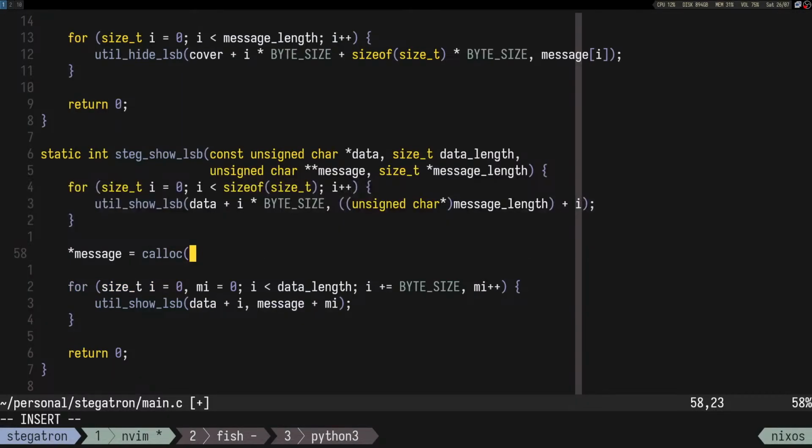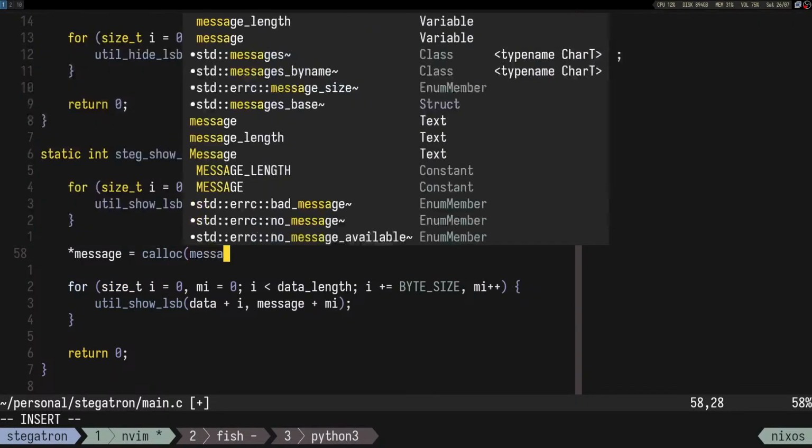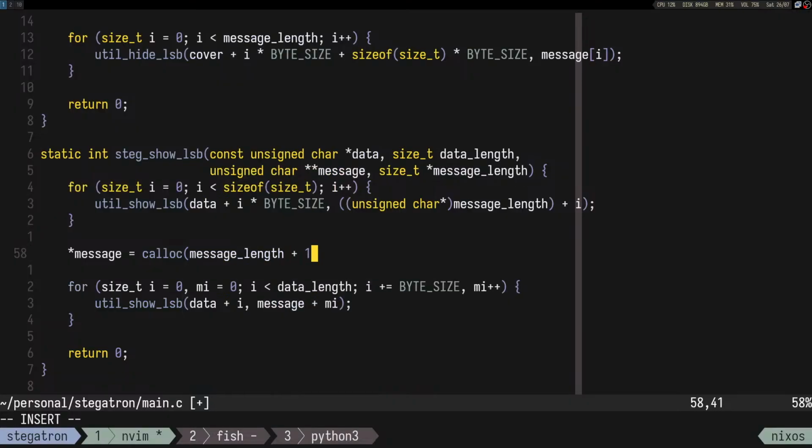Let's use calloc, and let's do message length plus 1, because I want to add an extra 0 and initialize everything with 0. Obviously you would check if it's null or not, but let's not worry about it.